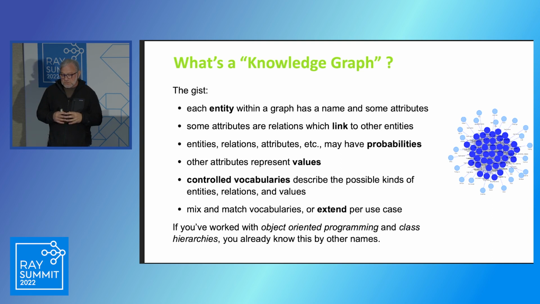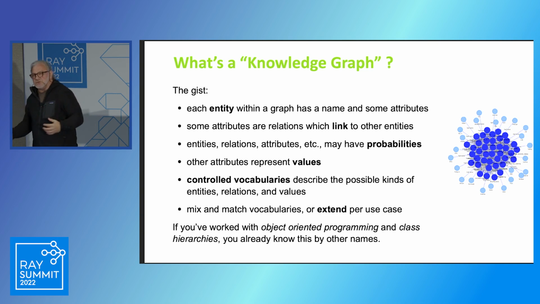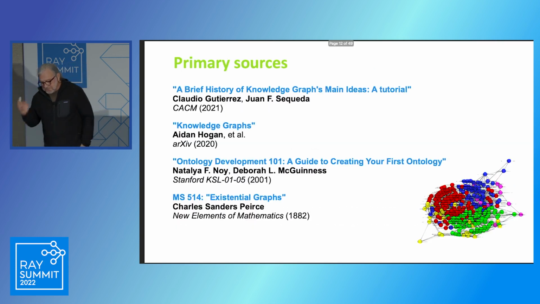We often use controlled vocabularies of one form or another to try to overlay semantics on this in terms of having shared definitions of what these different parts mean and how they can be translated. And the bottom line is, if you've ever worked in any object-oriented programming language, you've seen all of this before under different names. That's really nothing new, but it is a bit more sophisticated in terms of how it's used.